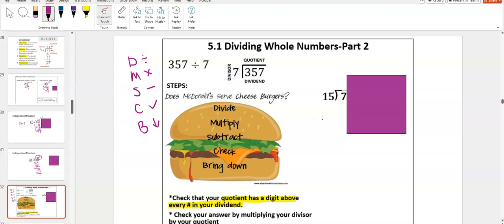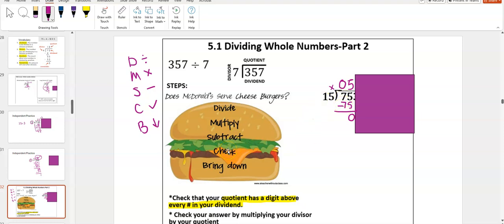All right, so 15 into 7, nope, that goes 0 times. So I'm going to go ahead and move this over. 15 into 75, yeah, that's going to go in 5 times. 5 times 15 is 75 even. Okay, that was dividing. 15 goes into 75 5 times. Multiplying, 15 times 5. Subtracting, 75 take away 75.